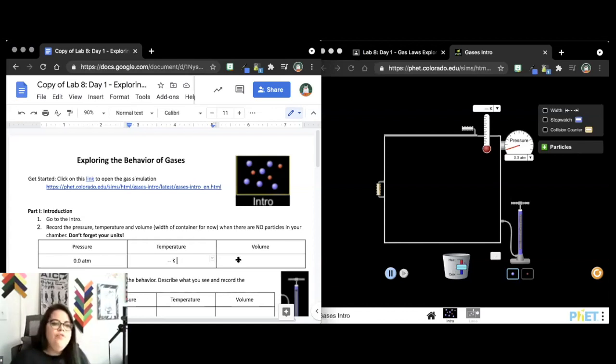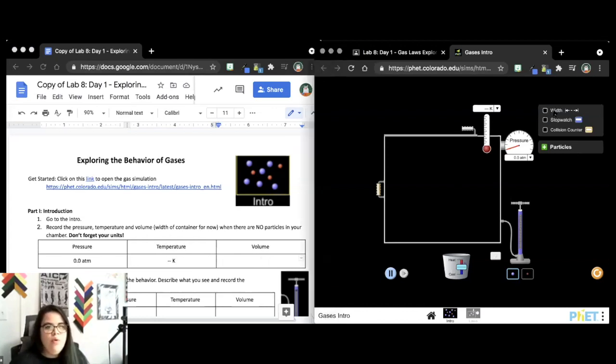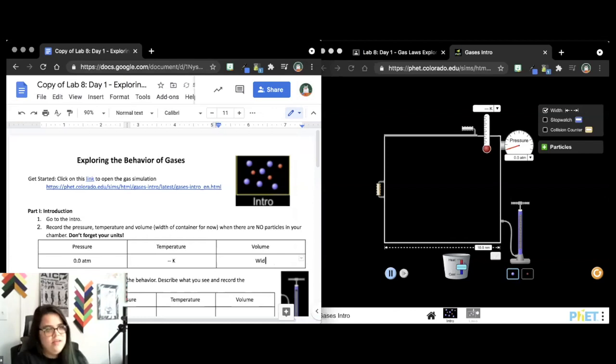And then for volume, the one fault in this website, I don't know why it does not tell us the volume of the container. It's very annoying, but what you can do is in the top corner, there is a width button, and it will tell you the length of your container, or the width, I should say, of your container. Okay, and that is going to be representative of the volume. So I just am going to write the width is equal to 10.0 nm, which stands for nanometers, which are very, very, very small units of length.